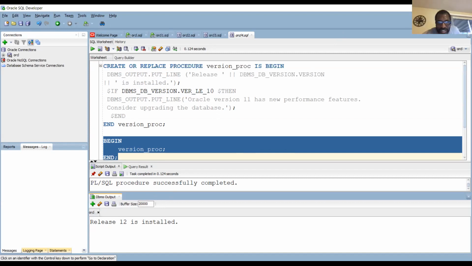Yeah, Brian's getting the same thing, but when you run the procedure, Brian, did you get the output, release 12 is installed? Yes. So I think it compiles successfully, but there's some type of authentication clause that's happening in that version, in the procedure itself.